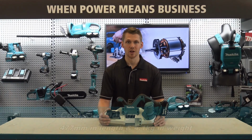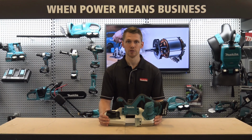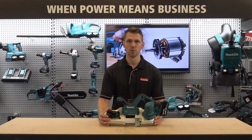A compact design at only 477mm in length and 4.1 kilos in weight with the 6 amp hour battery, the DPB is designed for comfortable all-day use. Also designed with an ergonomic handle, this bandsaw can be used in the conventional standing application, but is also nice and comfortable when you're using it in overhead applications.